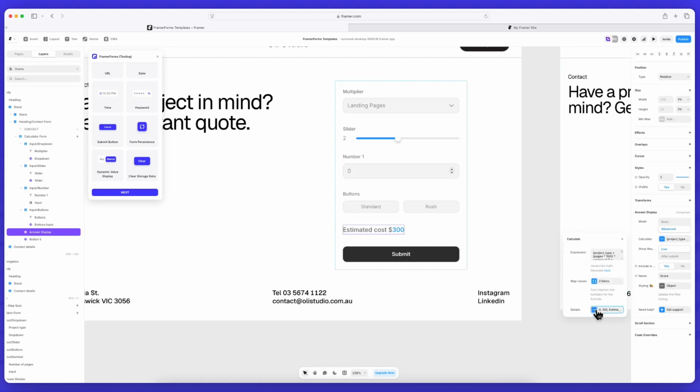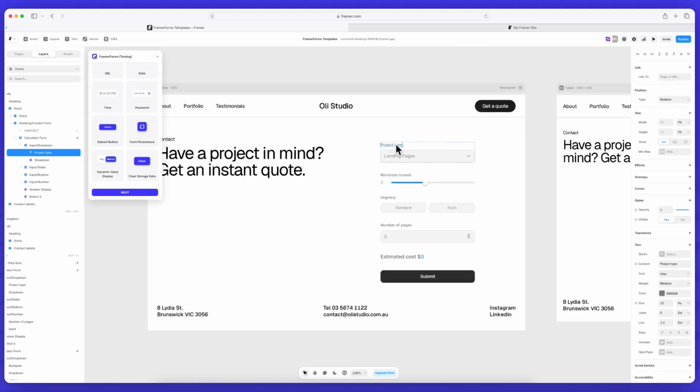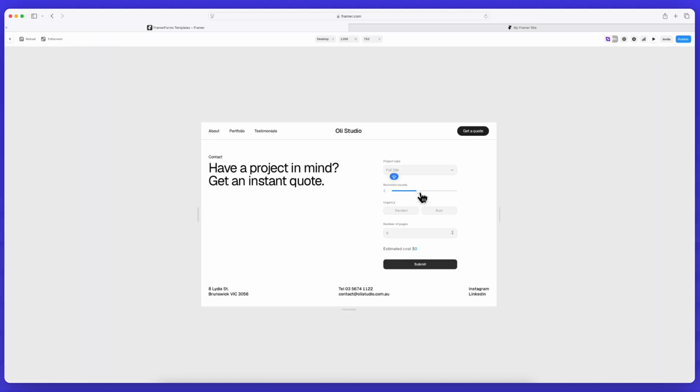Now, if I wanted to, which I have, we can actually set some prefix and suffix rules. So I've always put that fallback is 300 at a minimum, and the estimated cost, I've changed the prefix to be estimated cost and then the $ sign. We can also set a limited minimum and a limited maximum as well. I've also went ahead and put some text above my inputs to make my calculator make sense for my website visitor. And if I hit play, we can actually see that the calculation works in real time. And that's basically it. If we wanted to set this to only show on submit, we could also do that.